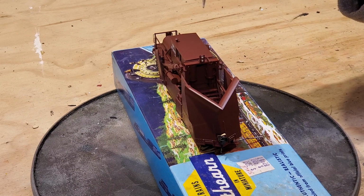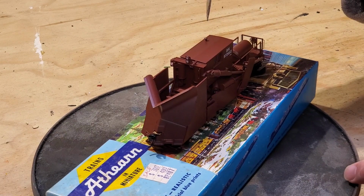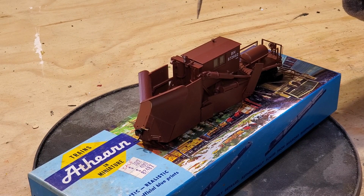If a guy was really concerned about it, micro LEDs, SMD probably 0402 is there to add light there as an actual plow. But you know, if we just happen to have an operating session where it happens to snow, it might be interesting to pull it out.